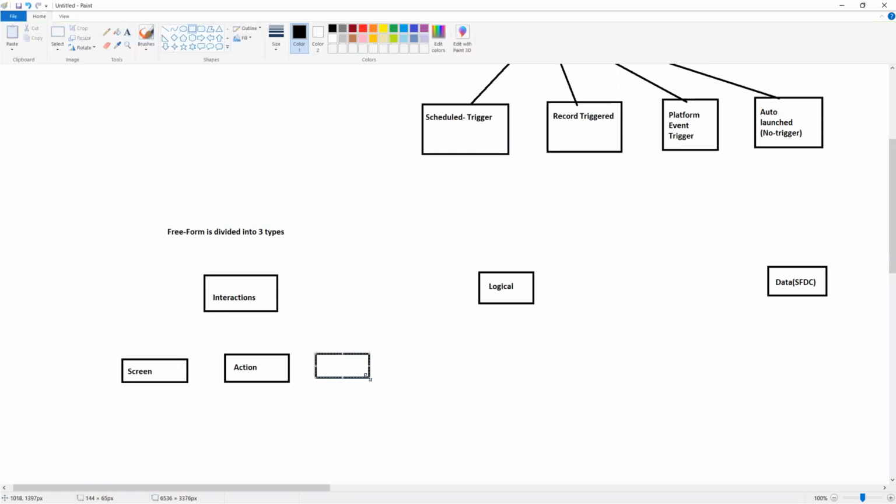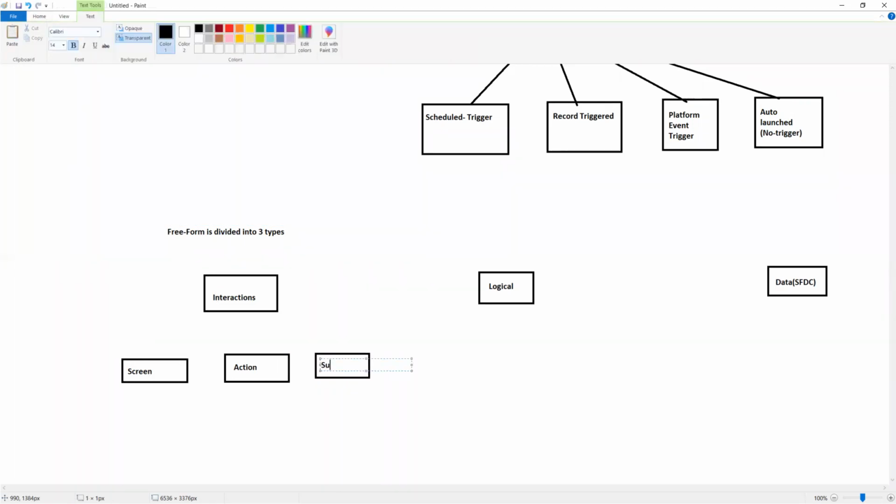Once I enter the 10 pages of form, I wanted to redirect to another screen, maybe a thank you message screen. So I have to call this screen to another screen. So how can we call? Using the subflow. We can call another flow using the subflow.